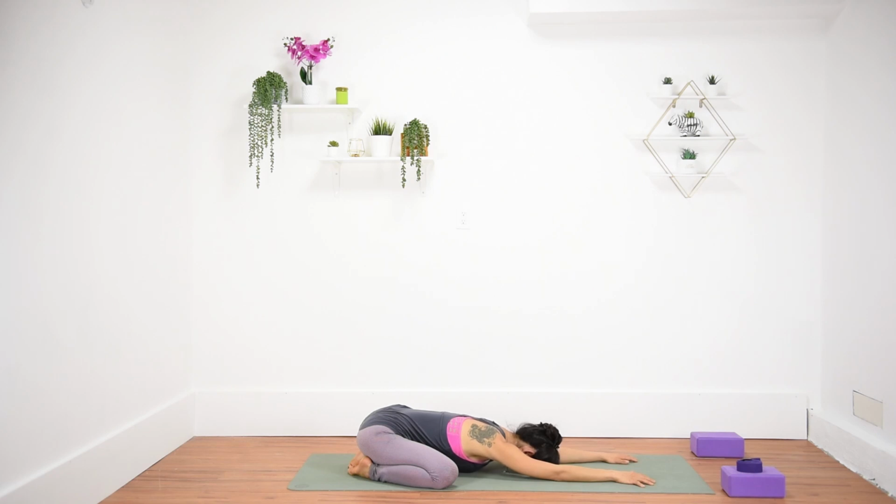Then let's go ahead and take a deep, long inhale through your nose. And a big audible exhale, let it go. So creating that oceanic noise. Inhale. Exhale. Good. Try to stay with this pace throughout your entire class, taking your inhales and exhales as slow as you can. Again, creating that oceanic noise, constricting the back of your throat.